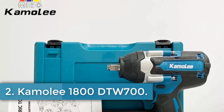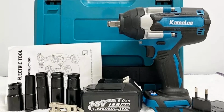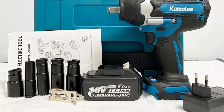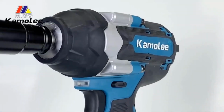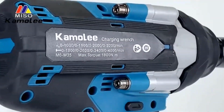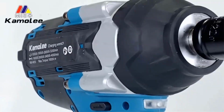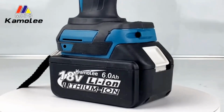Number 2. Kamolee 1800DTW700. The Kamolee DTW700 electric wrench is a powerful and versatile tool designed for a variety of applications, such as construction site work, maintenance, and woodworking. It features a high torque of 1800 Nm with a stepless speed change switch and a brushless motor that ensures spark-free operation and increased durability.